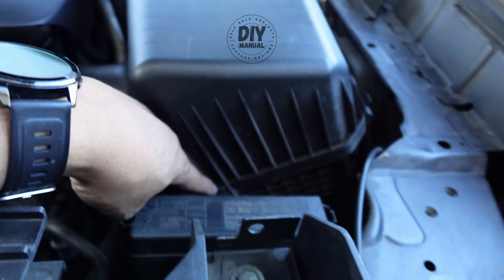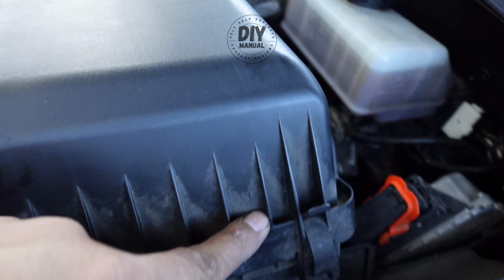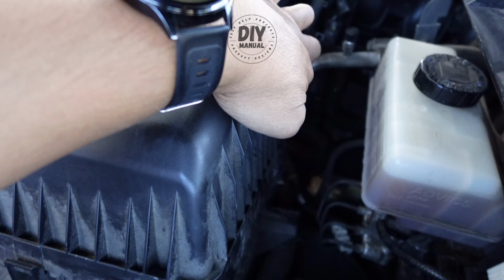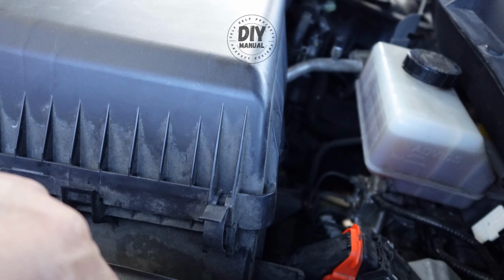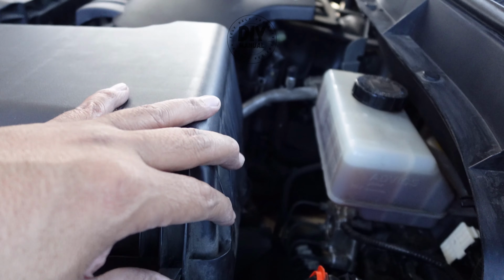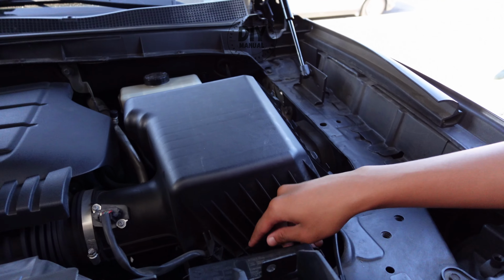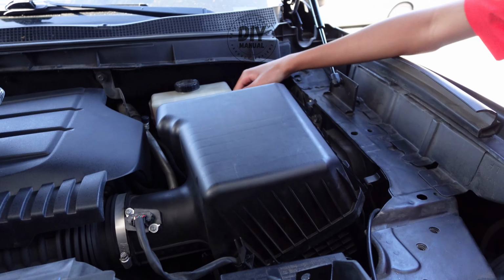The filter is actually very easy to open. There are just notches right here. You have a latch here, and this one here, and that one over there. So there's 4. You just have to basically pull it out, and then after you do that you'll be able to open it. Okay, so I'll have my son do it. Okay, go ahead. That one, and the other one.